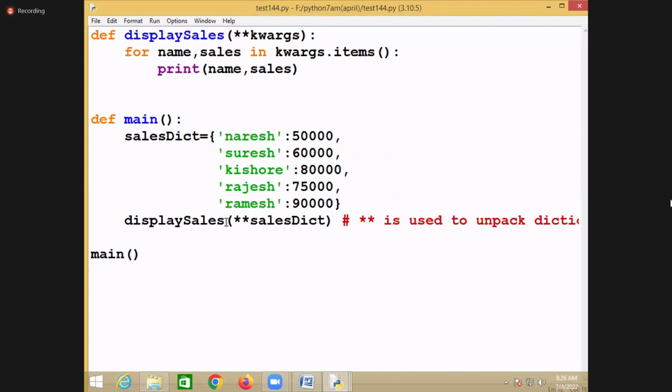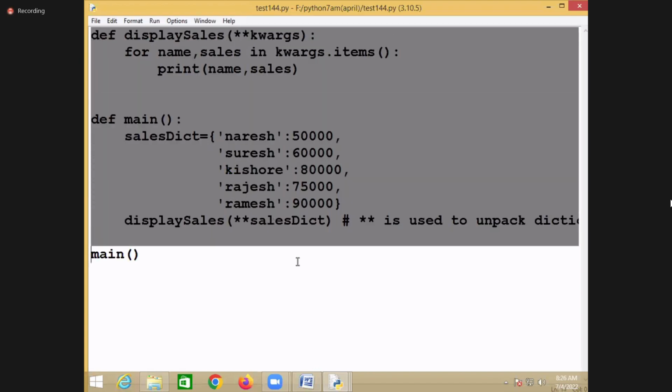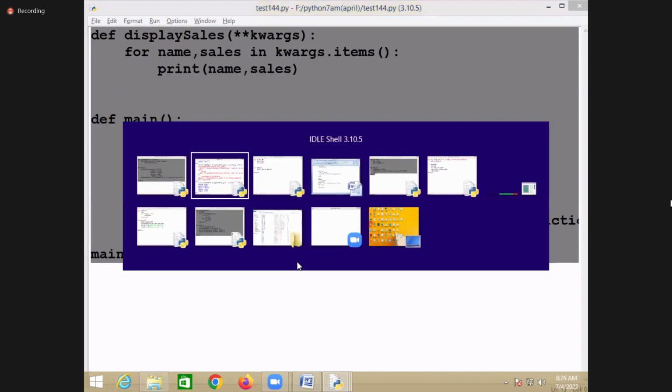So you have to unpack, but you cannot send a dictionary directly. Display sales will receive the keys and values which are inside the dictionary. So how can I send the keys and values of the dictionary? By unpacking it, and that is done using star star.